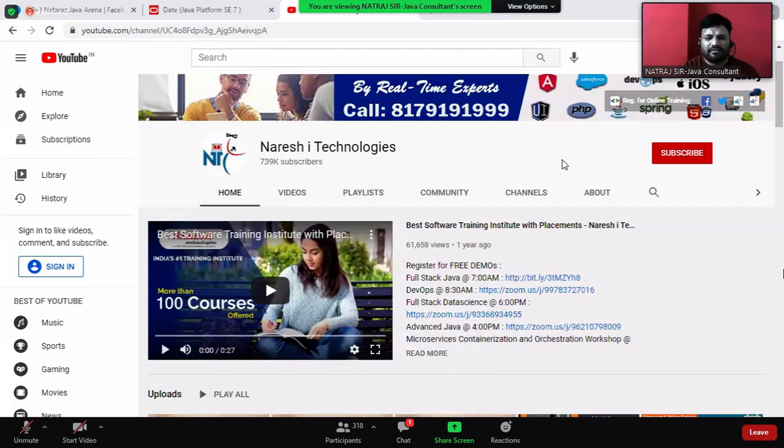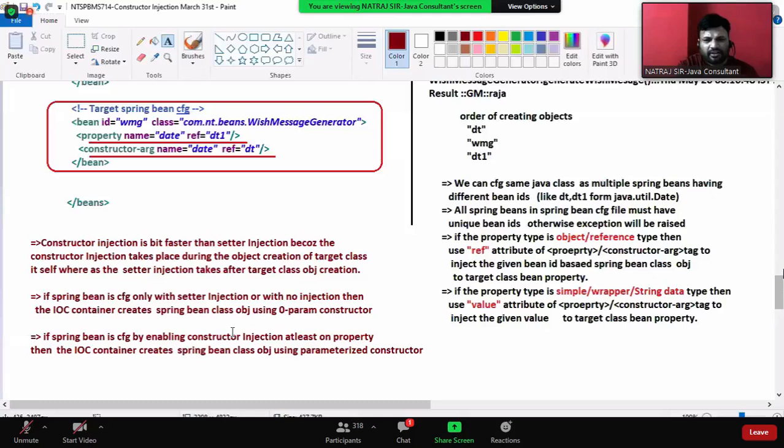Yes, Hibernate basics will be covered, but complete Hibernate knowledge you have to learn separately. Harish, this is only a POC concept. In real time, we will be using it to assign DAO to service and that kind of thing.